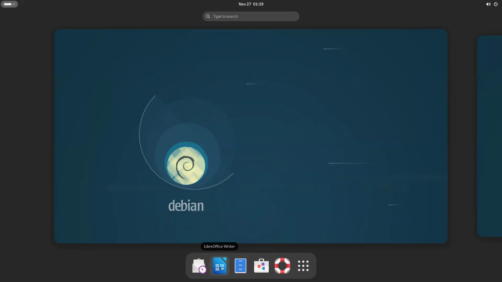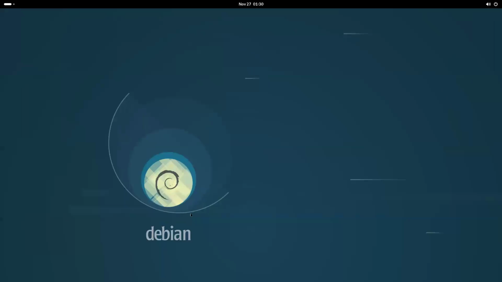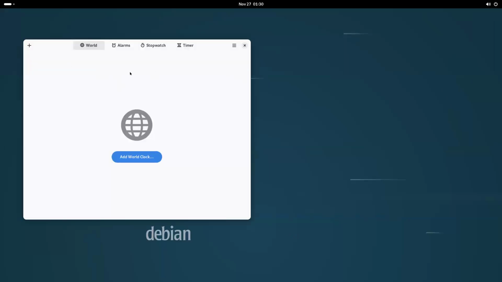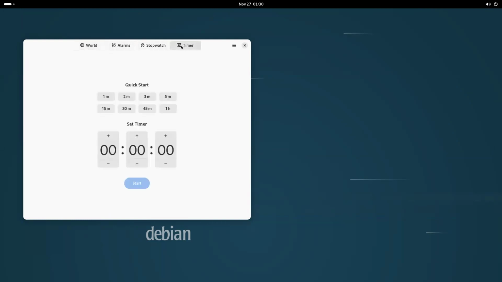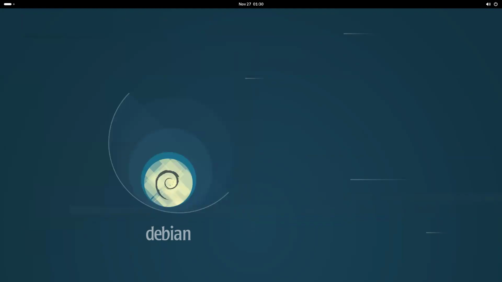This is LibreOffice Writer, and this is evaluation analysis or something. And then show apps, so it will show all the apps. If you want to open Firefox, you click on this one. If you want to open a clock, it opens a clock for you, and so on. And then alarm, world clocks, and timers, everything, right? So this tool is really cool.